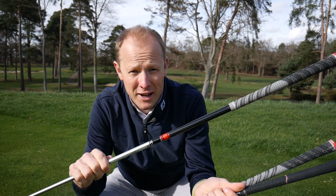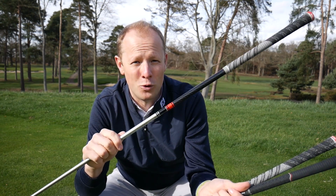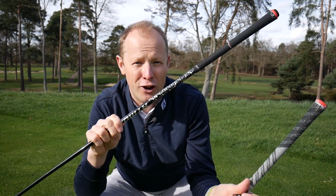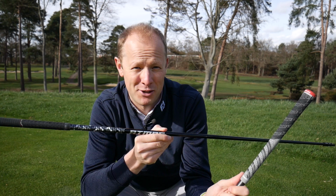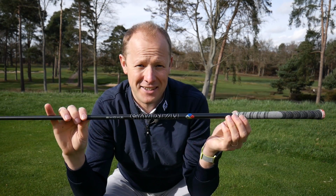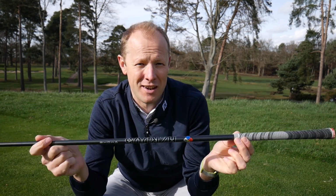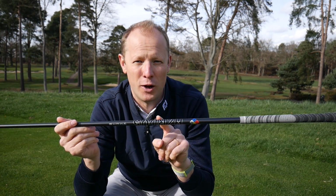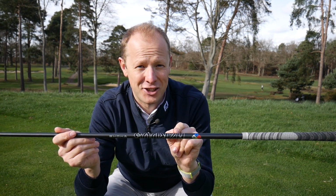There's the Mitsubishi Tensei Orange, which is a 66 gram regular flex shaft designed to be mid-launching and mid-spinning. I have the Fuji Atmos shaft here. This is a stiff flex 66 gram shaft designed to be mid to low launching and low spinning. And then I have the Project X Hazardous Smoke. This is 70 grams, so a little bit heavier, and it's an extra stiff shaft designed to be low launching and low spinning. Question is, how much of a difference does it actually make?